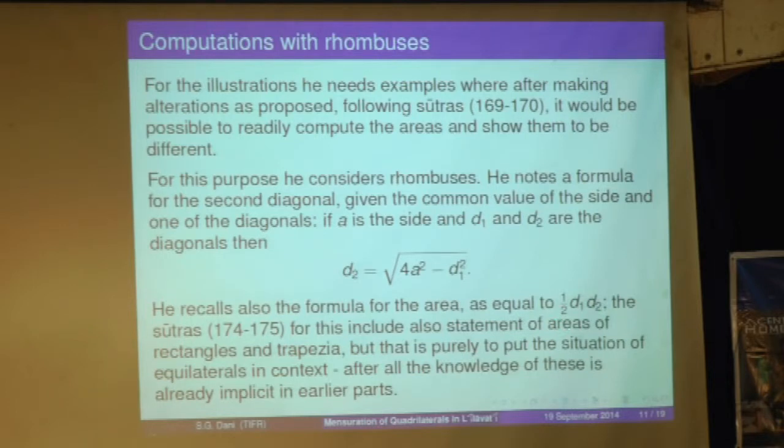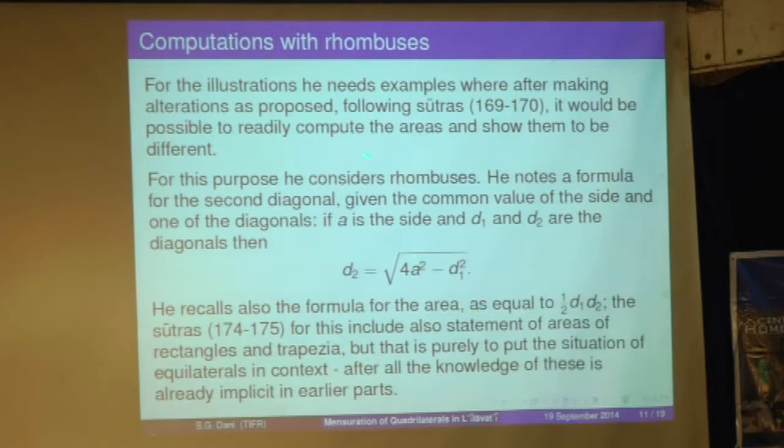While talking about the area of this rhombus, he also adds the area of trapezia and rectangles, and the translators dutifully include that also, and then you are puzzled about why this formula for other things is coming here. But that is merely the kind of thing a teacher would do. When you are recalling the area of a rhombus, you might in a general way say that for trapezia it would be this, etc. So it's a digression, which when reading the translations can be distracting. Okay, so that's a comment.